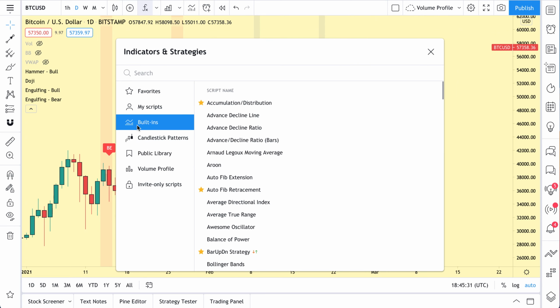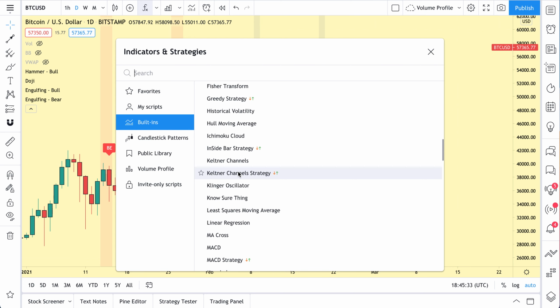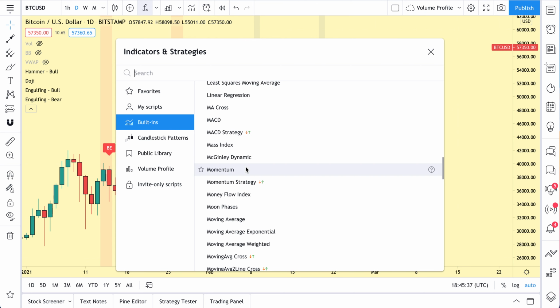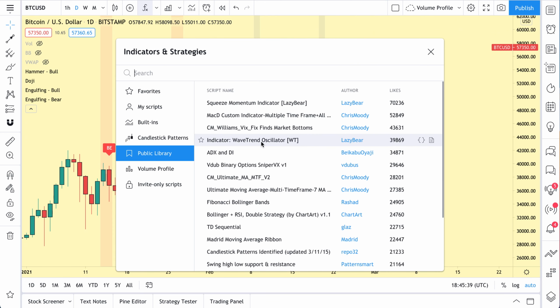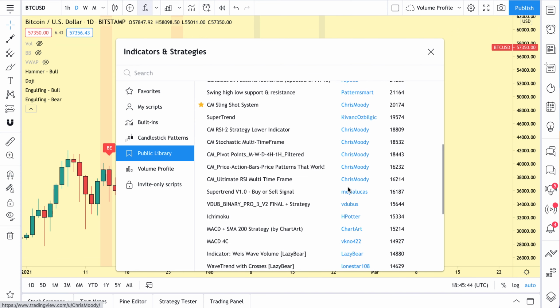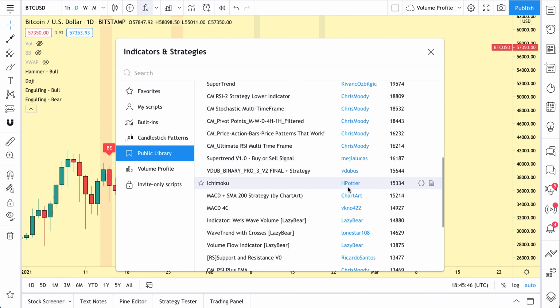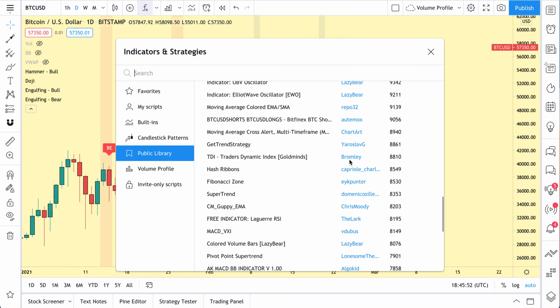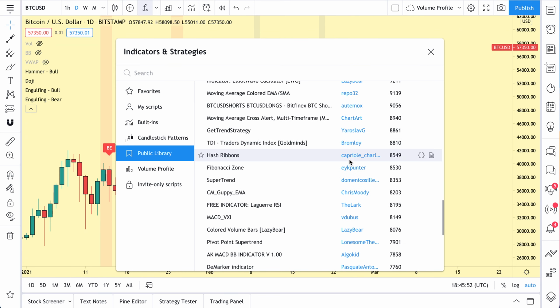So as you can see, built-ins, these are the built-in indicators. These are the tools our team has added to the platform specifically for you. The public library is the community on TradingView who are coding all of these indicators themselves. They are backtesting, studying, taking a unique approach to markets, creating things that you cannot find anywhere else on the web. Why don't we go through a few?